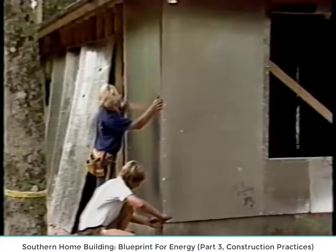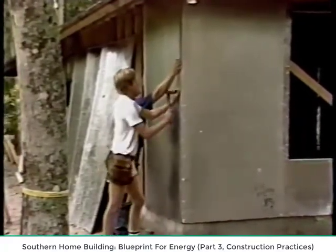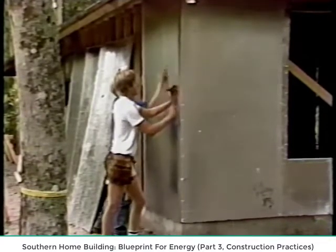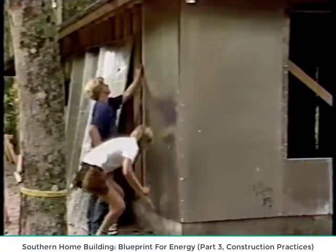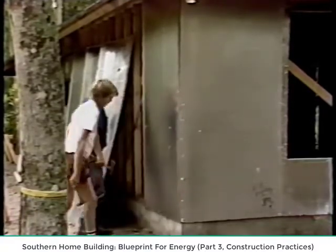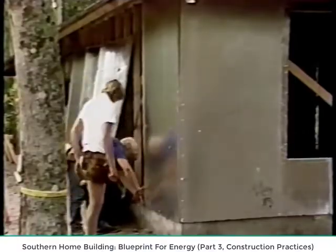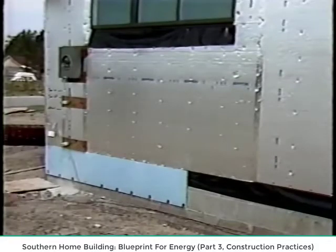Foam board insulation is often used as sheathing on the outside surface of walls. Although the cost is slightly more than wood or laminated paper sheathings, the R value is much greater. A 2x4 wall with foam board sheathing can have a better total R value than a 2x6 wood-sheathed wall and cost less to build, an energy construction bargain.